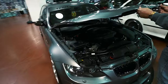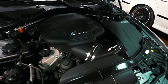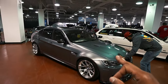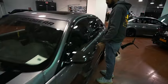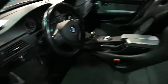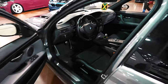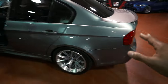Show you guys a little bit of the engine. Yeah, pretty much stock for the most part. But we see this as something as a long-term build. Definitely going to be a marathon, not a sprint. I'll show you guys the interior. If you guys haven't seen it too much on the channel, the car, pole positions, clean spec. Again, much more to come for this car, so you just kind of have to stay tuned for all of the content we have coming up.